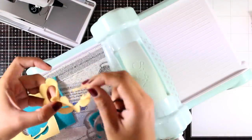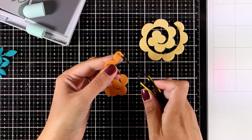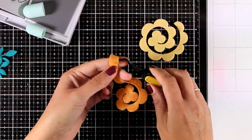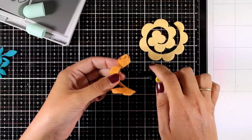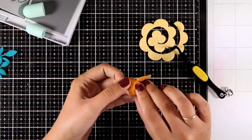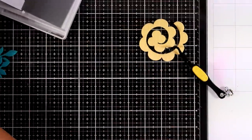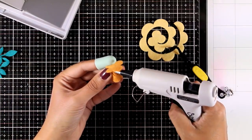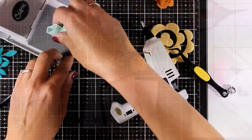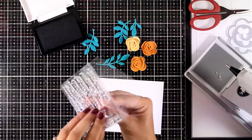I peeled off the rose and cut out a few more roses as well as some leaves. To put the rose together — which will be quite dimensional — I use my tweezers and start rolling from the end of the die cut all the way to the center. Just make sure the bottom line is completely flat. When you reach the end, add some white glue or, in my case, my new glue gun by Sizzix. I love that silicone finger cups are available so you don't get any finger burns, and the tip of this glue gun is really fine.